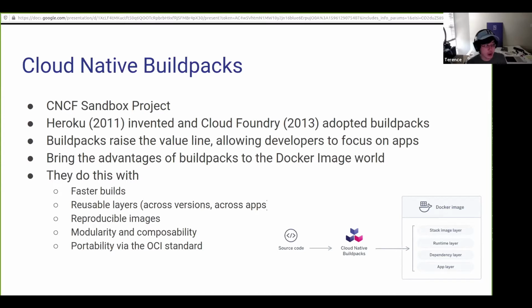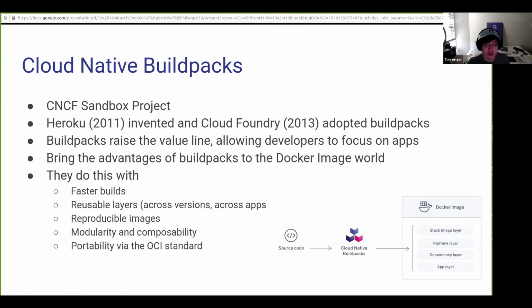So that's the demo of Cloud Native Buildpacks. And Cloud Native Buildpacks are a CNCF sandbox project that's built on top of a technology called Buildpacks. And Buildpacks have been running in production on millions of apps since 2011, ranging from startups all the way up to enterprises. And what they do is they provide a higher level abstraction on top of the standard Dockerfile, allowing app developers to do what they do best, which is delivering business value to their customers.